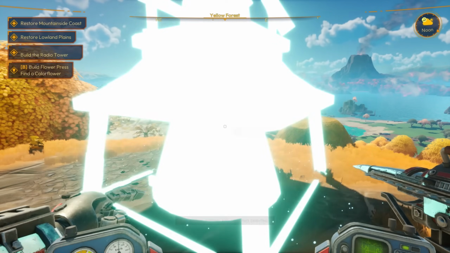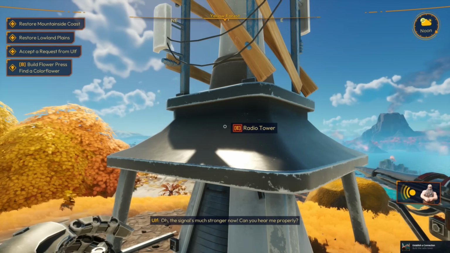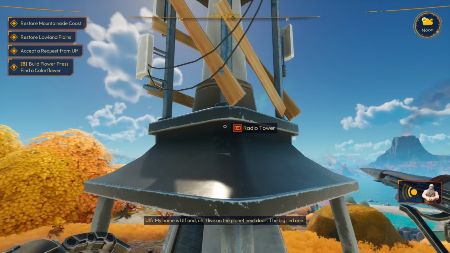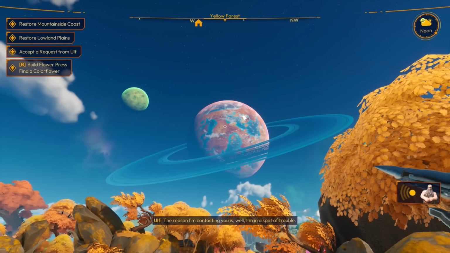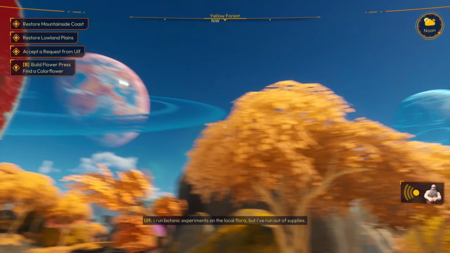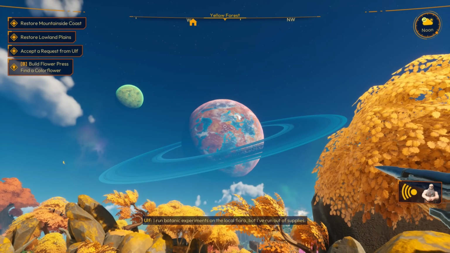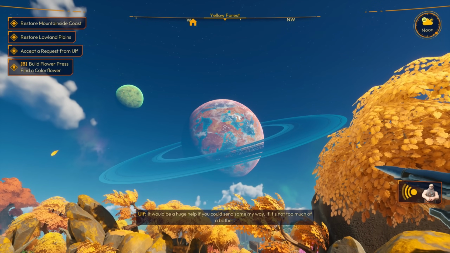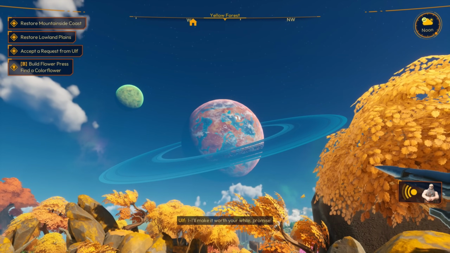All right, testing, testing. Okay. 1, 2, 1, 2. Oh, the signal is much stronger now. Can you hear me properly? My name is Ulf. I live on the planet next door. The big red one. The reason I'm contacting you is, well, I'm in a spot of trouble. I run botanic experiments on the local flora. But I've run out of supplies. It would be a huge help if you could send some my way, if it's not too much of a bother. I promise I'll make it worth your while. Thank you.